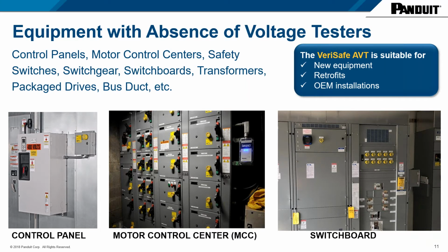And the equipment with absence of voltage tester, just to give you guys a flavor for where we're seeing adoption and where customers are installing these. Our top three would be control panel, motor control center, and switchboard or switchgear applications. Anything up to 600 volts AC or DC is a key application for Verisafe. But we have seen it in things like safety switches, transformers, package drives, bus ducts, things like that, disconnects. And it's suitable for new equipment, retrofits, and OEM installations as well. So we've seen it both installed on existing equipment and then also specified in and installed on new incoming equipment, whether it be from an OEM or like a panel shop or machine builder.